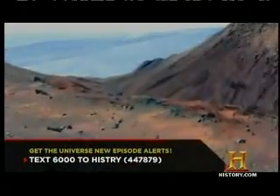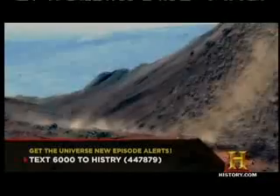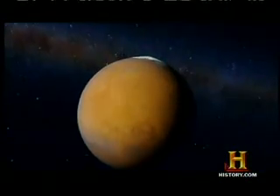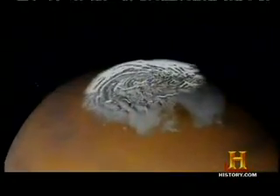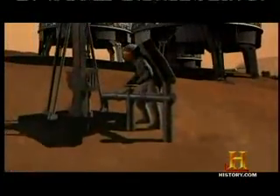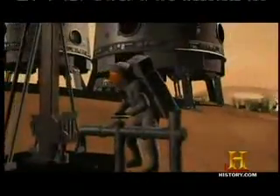That can be hard to predict. We might put our base someplace which appears perfectly safe, and then a few years later realize that there's a landslide hazard. Scientists are still unsure what started the 2008 landslide near the North Pole of Mars. It was in an icy area, and researchers believe most of the slide material was ice — just the type of place a colony might be located to take advantage of converting the ice to drinkable water.